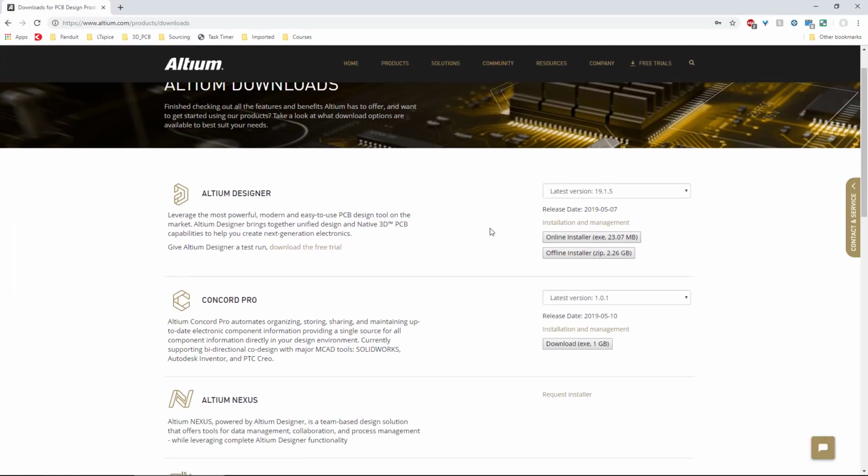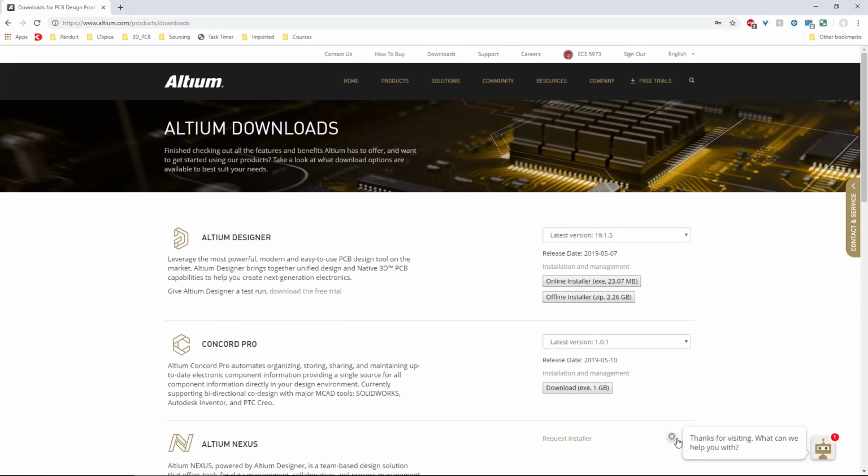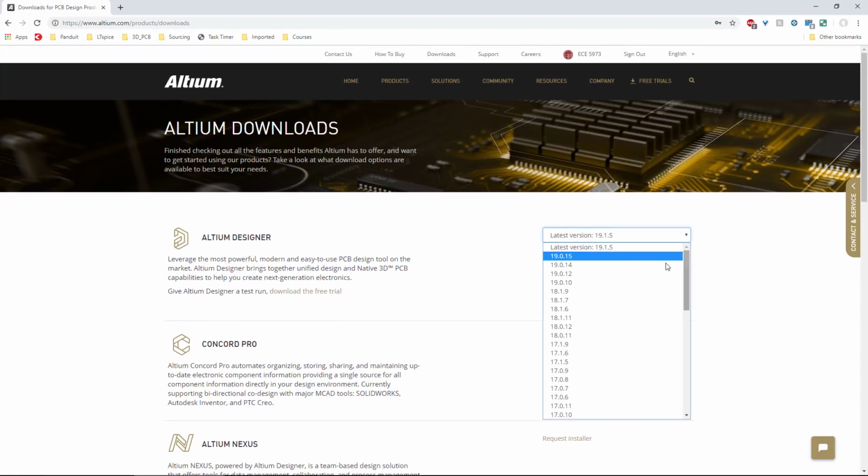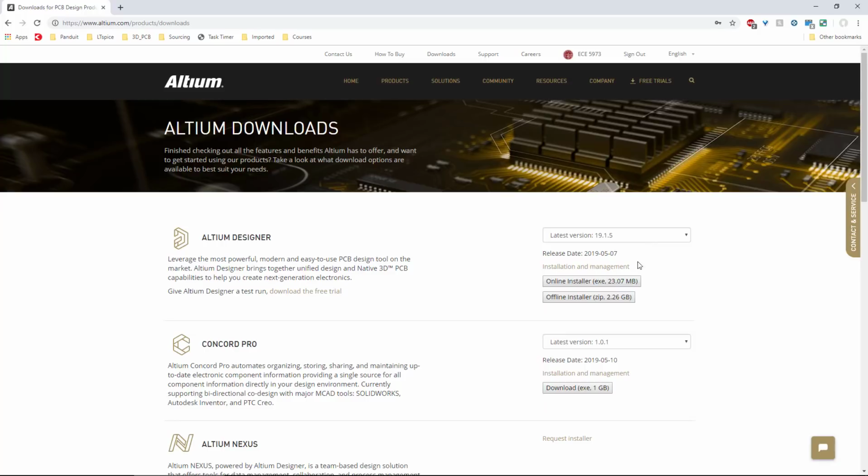Make sure to download the latest version of Altium Designer, which for now is 19.1.5. This is the latest. You can have an offline installer or an online installer. During the installation, you will be asked to log in to your account as well, so you need to do that for sure.